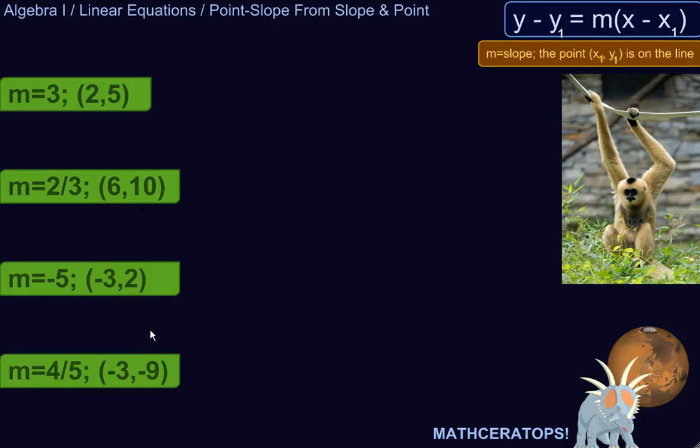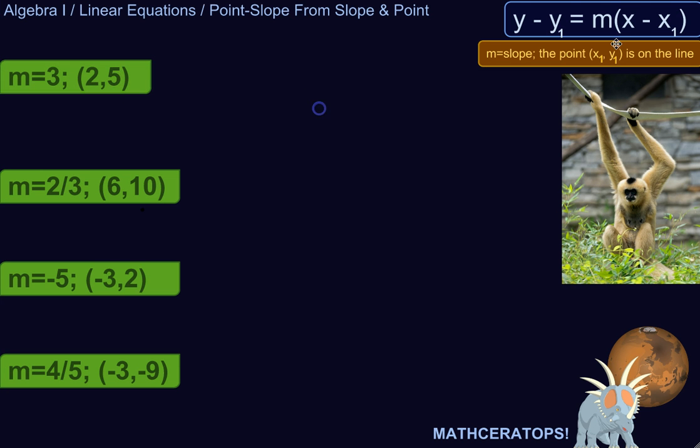Alright, so the point slope form of a linear equation is nice because it immediately tells you what the slope of the line is and then what one of the points on the line is. So you can actually start with just knowing the slope and a point on the line and then write the point slope form fairly easily. It looks a little crazy at first. I mean, this looks a little weird, right?